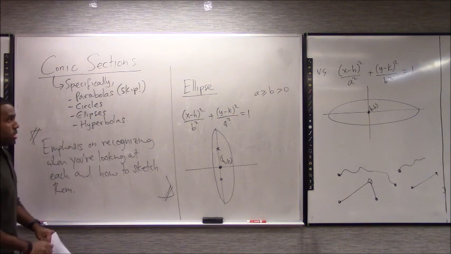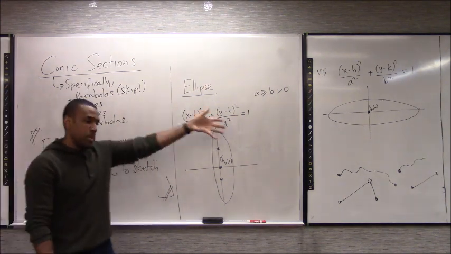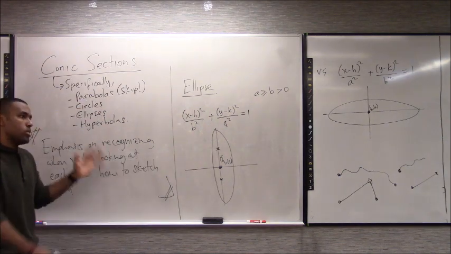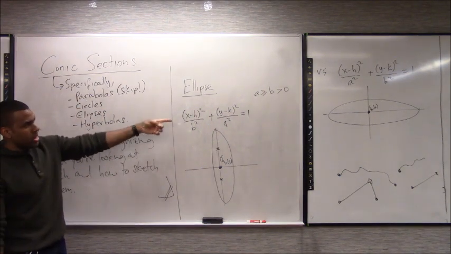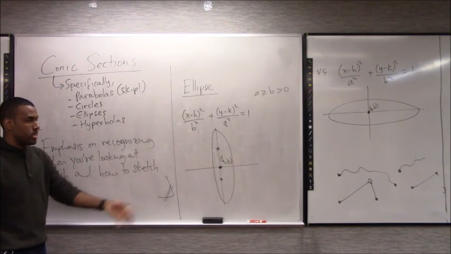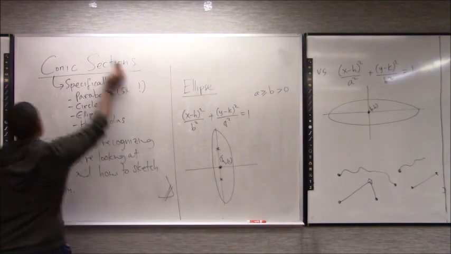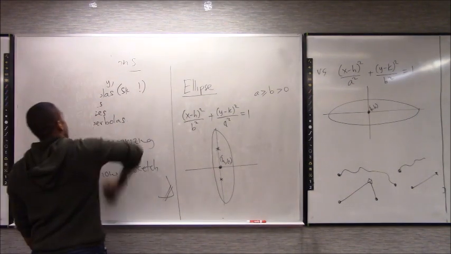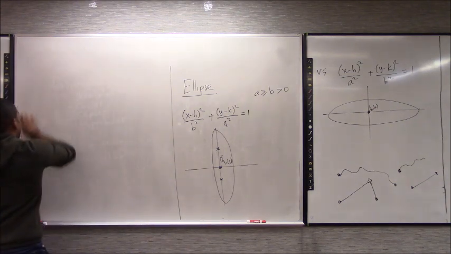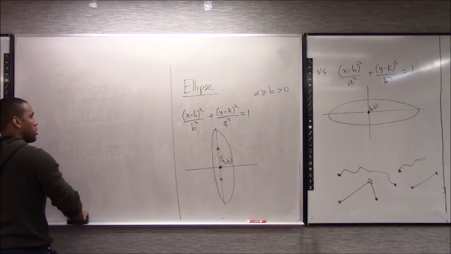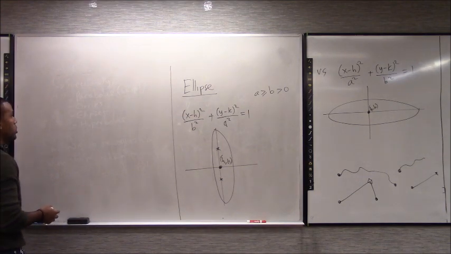Second thing I want you to be aware of is that sometimes you might get an ellipse in a different form, like it's expanded and scattered. What you need to do is group everything, usually complete the square, and get it in that form. Once you recognize it's in that form, then you can sketch it and talk about the ellipse. There is another one called the hyperbola, and should I talk about the ellipse a little bit more? So let's just give a random example here before we get to the actual examples.